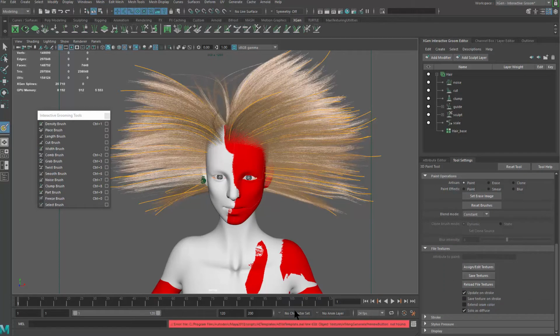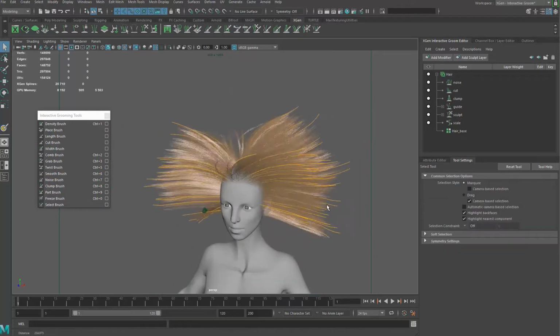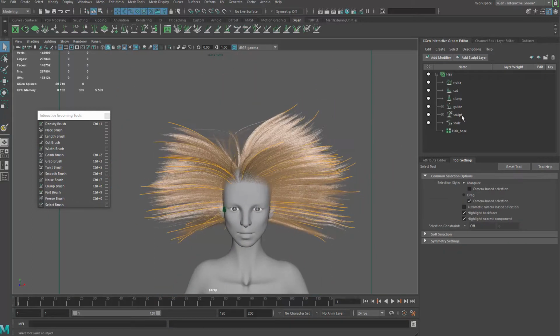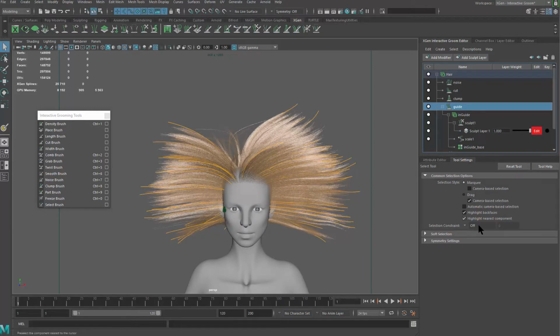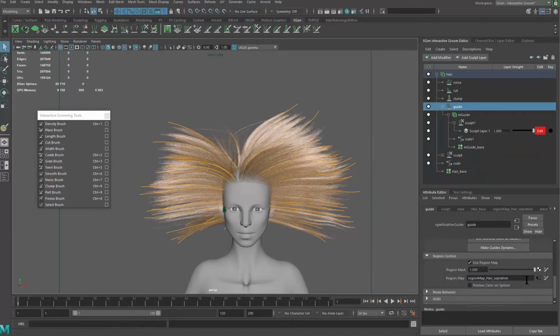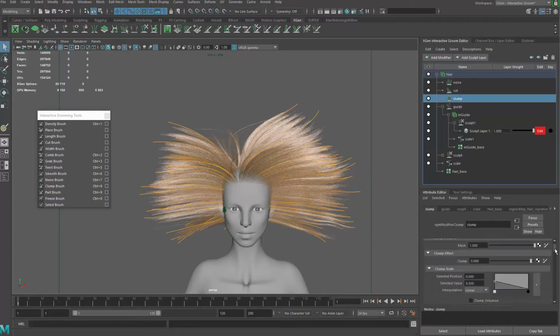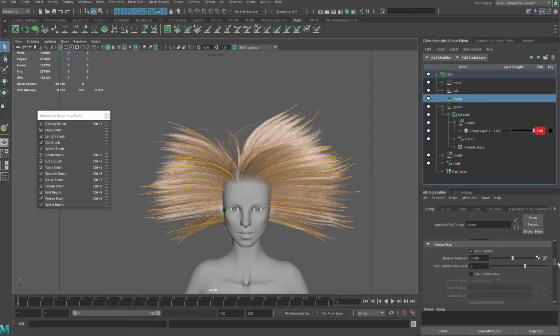Hopefully those arrows are not concerning. Now what I want to do is share the same texture that my guide is using as the region map with the clump, because underneath the clump there is also a region control, which is here, use control map.